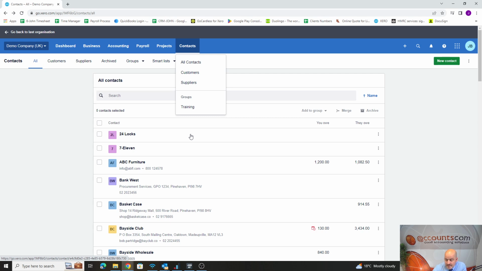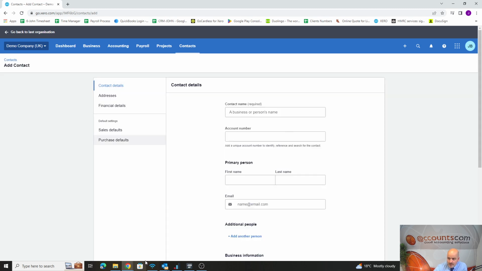There are other solutions for moving from other packages, which we use and which are very good as well. So if you are thinking about moving, it would be worth giving us a bell so we could go through that with you. But I just thought this would be useful to give people an idea, because you can waste a lot of time manually typing in all the details one at a time. I do know people that have done that and then not realised that they've got this other option.